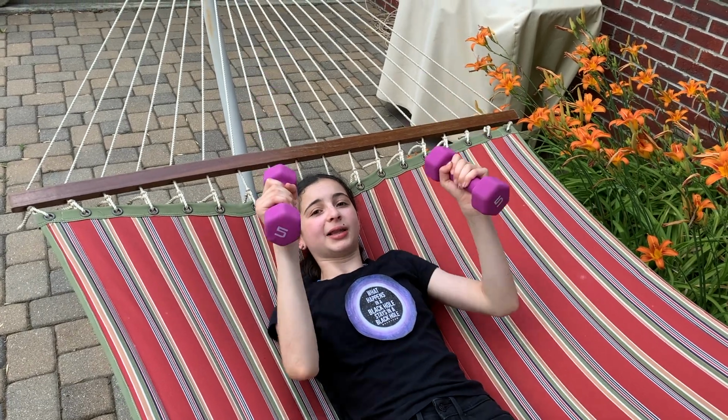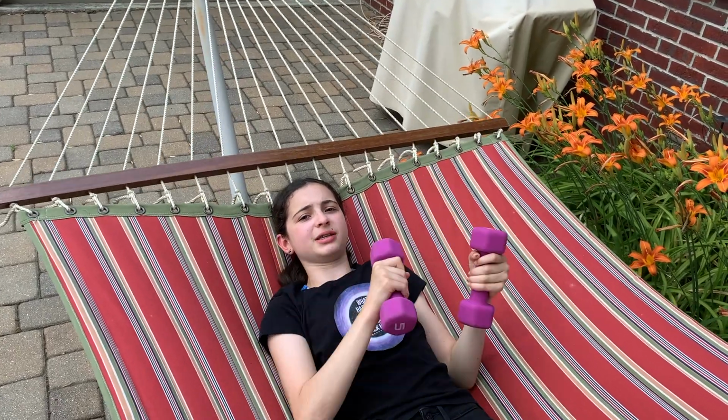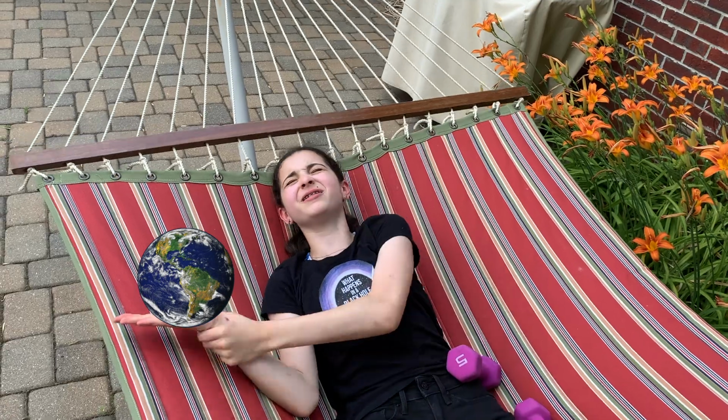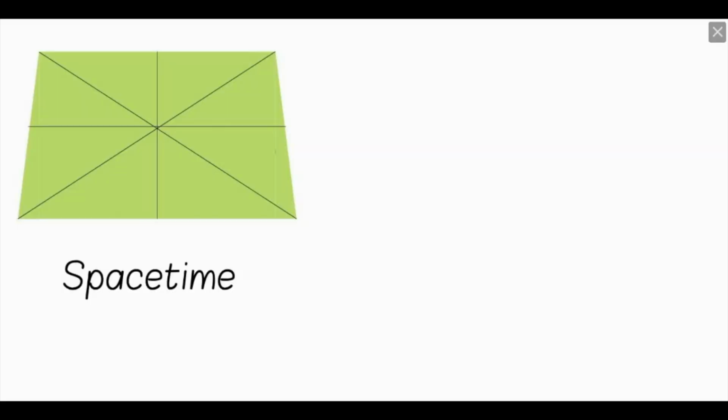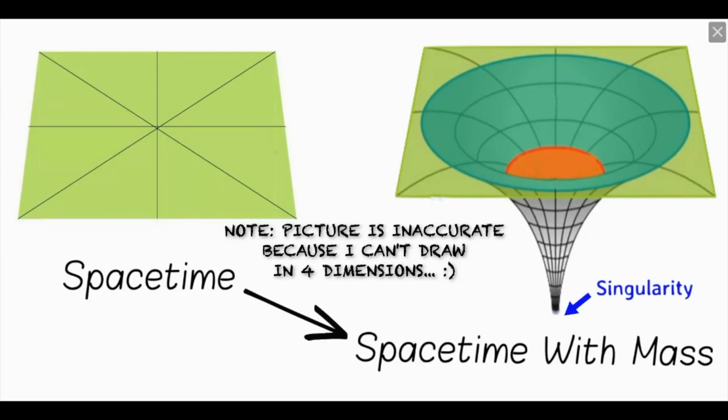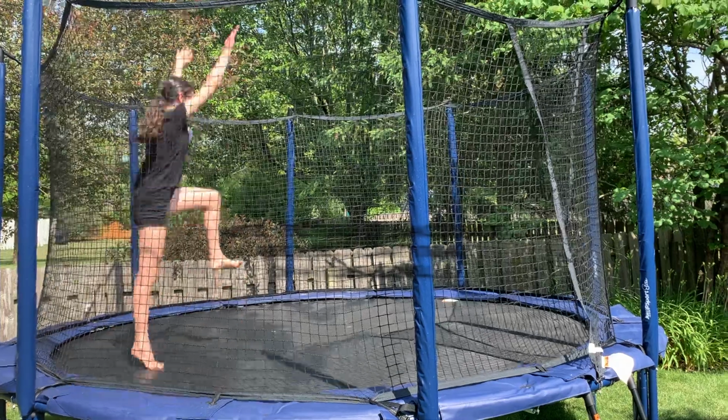The singularity of a black hole is so incredibly dense and heavy that if you had a black hole that weighed the same as the Earth, it would fit in the palm of your hand. Since the singularity of a black hole is so dense and heavy, it curves the fabric of spacetime, the four-dimensional continuum that Einstein's general theory of relativity predicted.